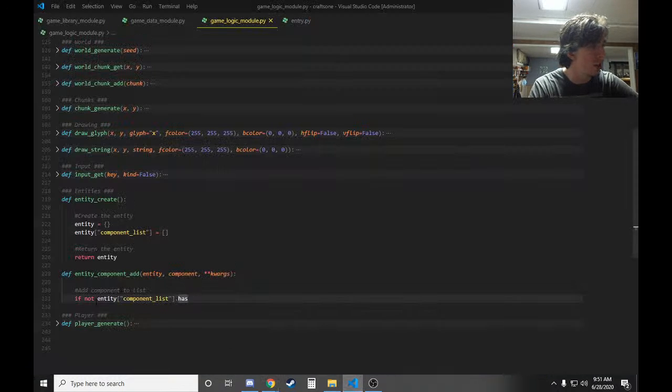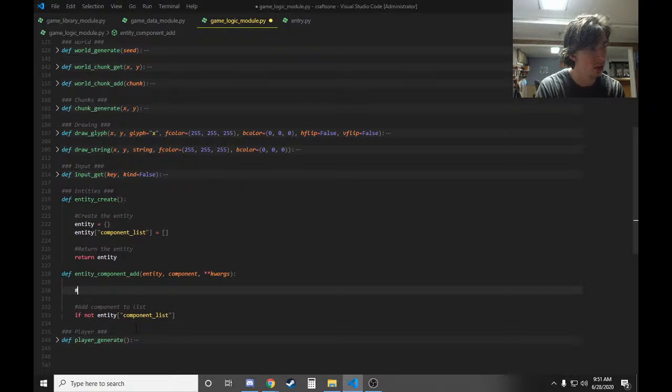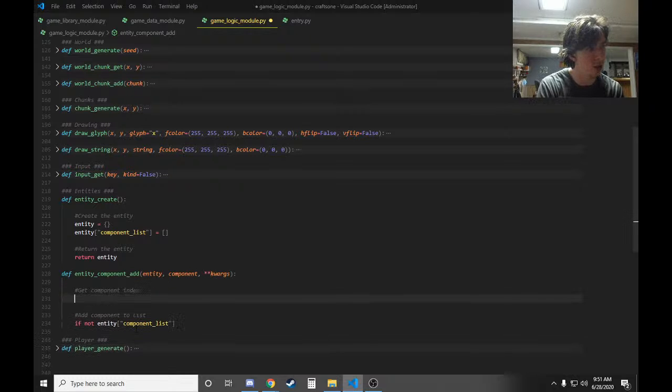I know exactly how. If not component. Oh, well, we have to get the index. Get component index. Component index equals, and we're going to use that map. Component get index component. And this is a method we need to write.